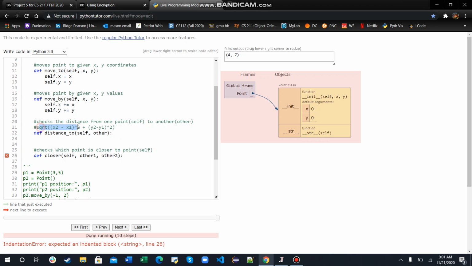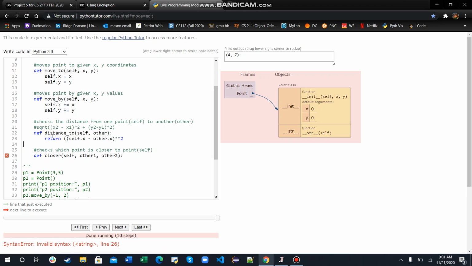So obviously this is not the correct syntax because you have the upper carets and you're not allowed to import math. So obviously the same thing, it was to raise an equation to the 1/2. So I'm simply just going to return, let's have self.x minus other.x, and let's square that.